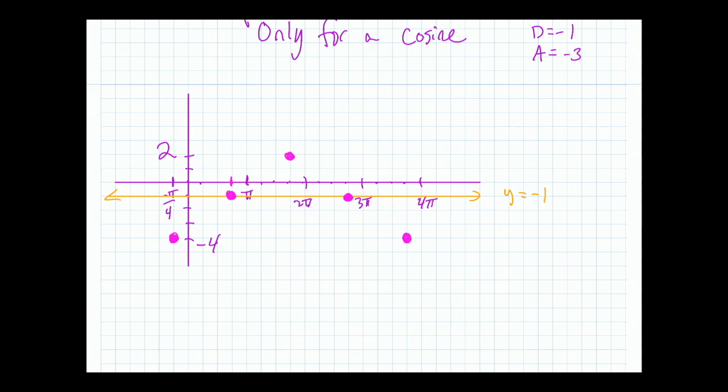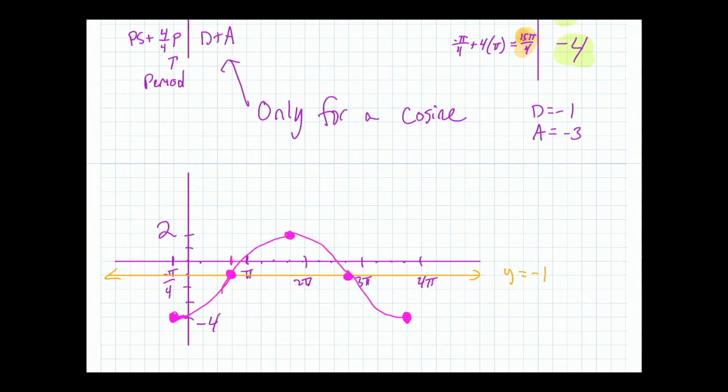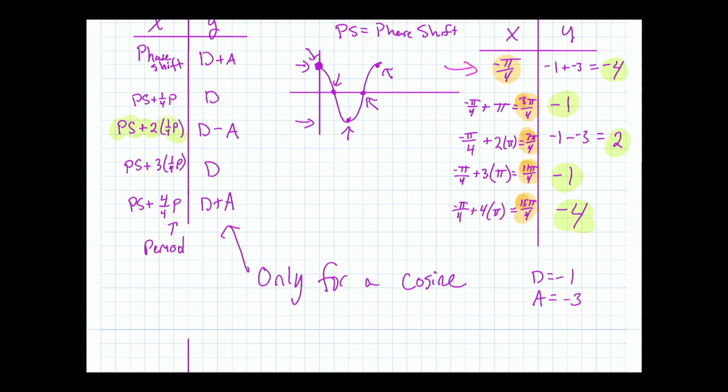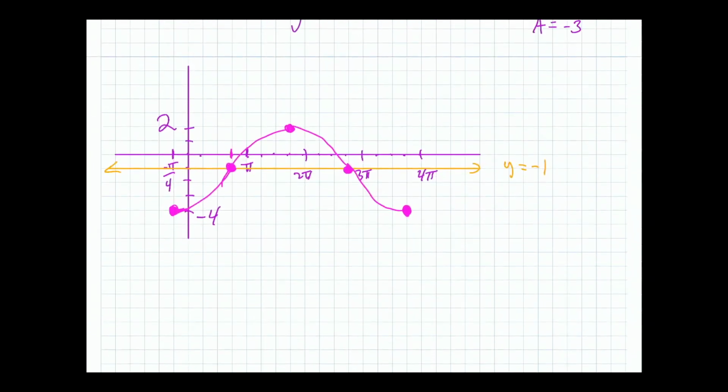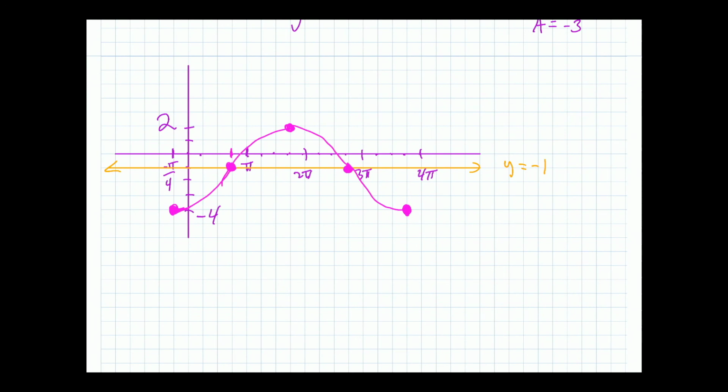All right. And so what the graph looks like is this. So I didn't have to think about whether this was right side up or upside down or anything like that, because that's taken care of by using the appropriate a value there. If a is negative, it's upside down. All right. Now if you wanted to keep going, what you would do is you would just continue this pattern.